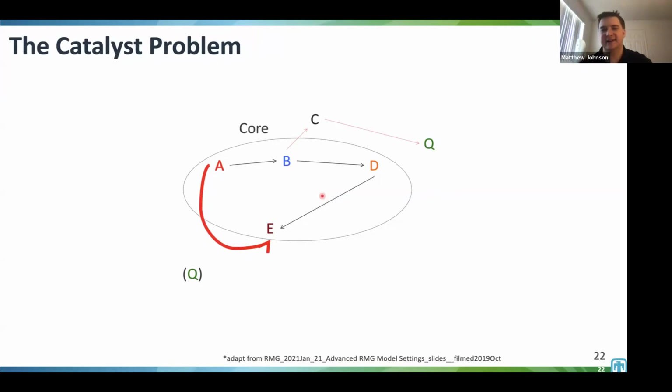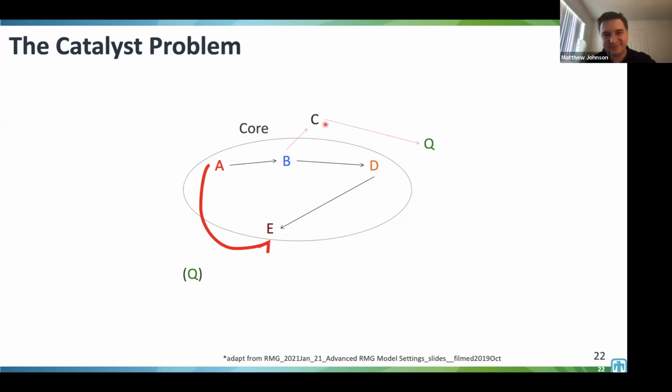In this case, Q is an incredibly important species. Whether we include Q or not is going to completely change how accurate our mechanism is. However, we run into the problem of, well, how do we detect Q? We have a huge problem here, because if Q is a really good catalyst, it could be important at relatively low concentrations. This doesn't have to be high flux to make this pathway important.